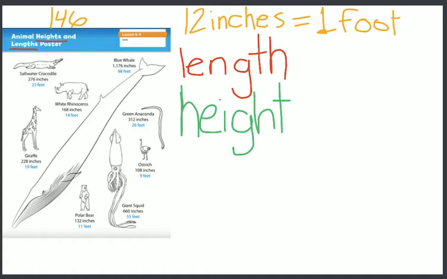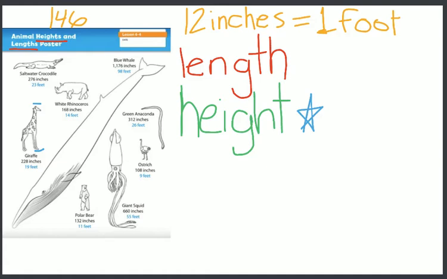So which word would you use to describe the size of the giraffe? Would you use length or height? You would use height to describe the giraffe because the giraffe can stand up on its feet. And we use height to talk about how tall someone or something is from top to bottom.